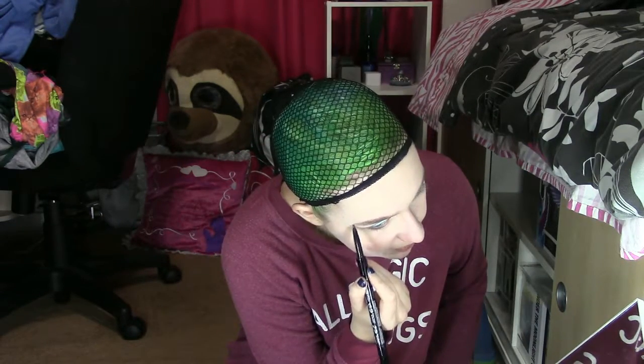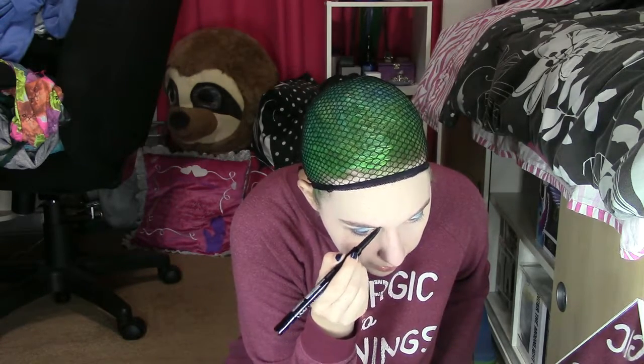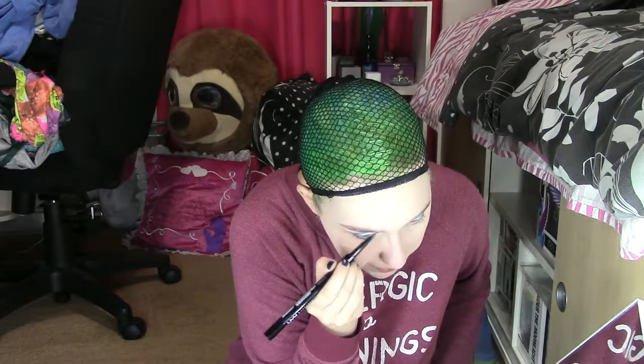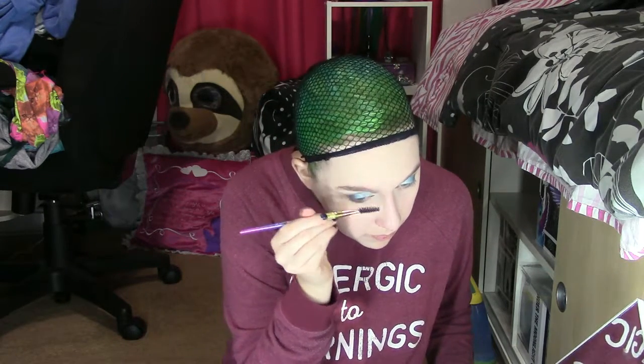I'm going to try to extend the tail a bit and define the front brow hairs. I'm just following my normal brow routine for this, just a lot more carefully, because this pencil is so much thicker. So anyway, I hadn't actually meant to get this pencil. I had meant to get the micro brow pencil instead of this one. And I hadn't actually noticed that I'd gotten the 3-in-1 until I got home.